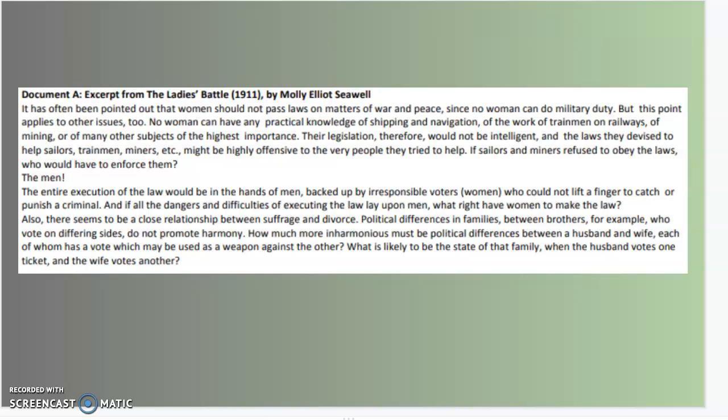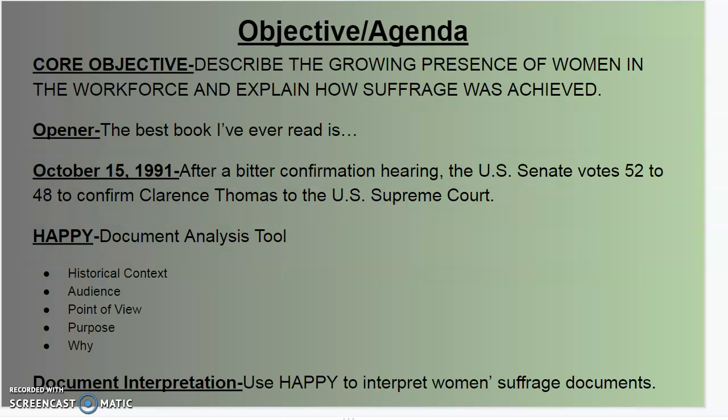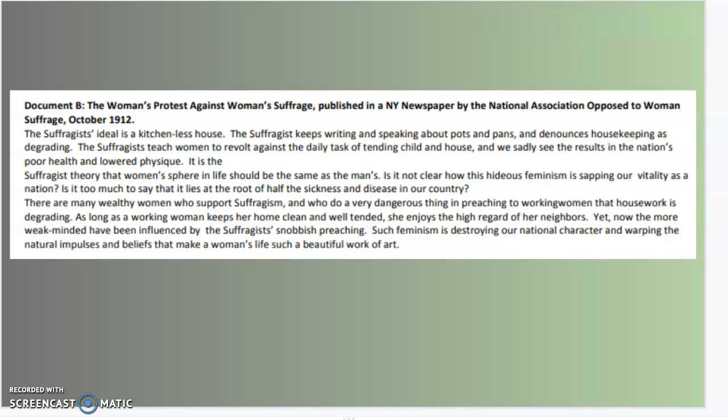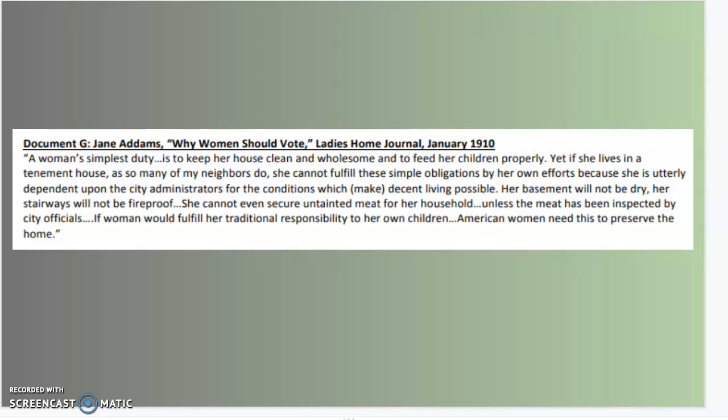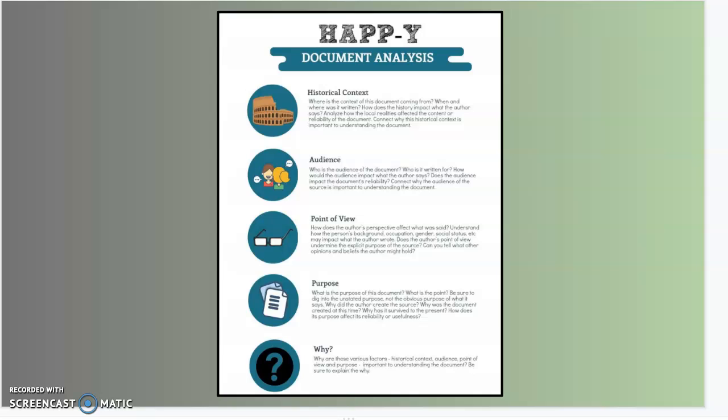And then the students were given a choice to choose a second document. B, C, D, only one more. You choose any one of your liking and then do HAPPY again. Most people did it on a Google Doc and shared it with me. Some already started writing it down, so they just took a picture of it and then shared it through a Google Doc that way. That's a 10-point assignment. 5 points for HAPPY for document A, 5 points for any other document you choose.